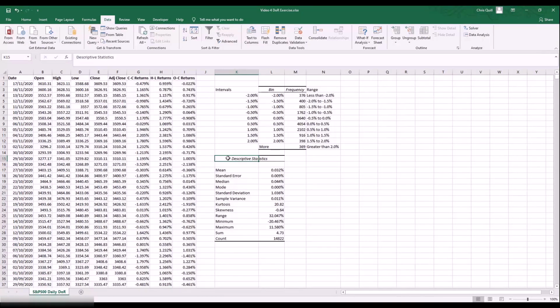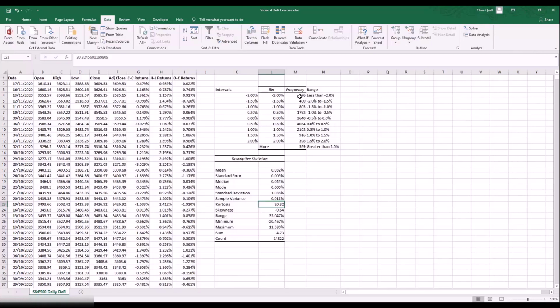As a reminder, we're looking at S&P 500 data on a daily basis. We've got a fairly low mean, close to 0% on a daily basis from close to close, and a 1% standard deviation. We also know a little bit about how the distribution looks because we know the skewness and kurtosis values, and we know how that means the distribution differs from a normal distribution.